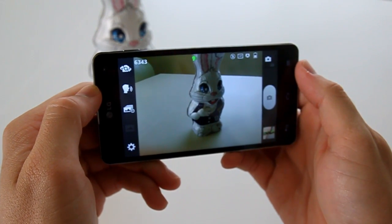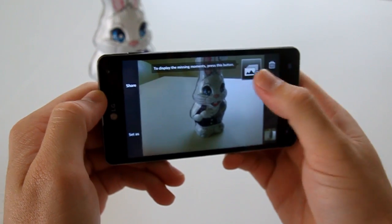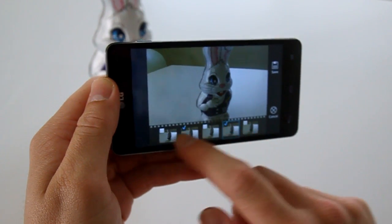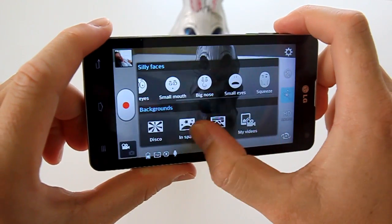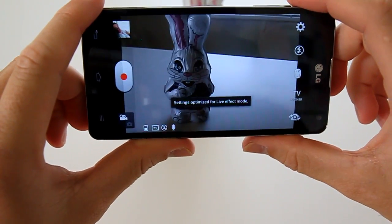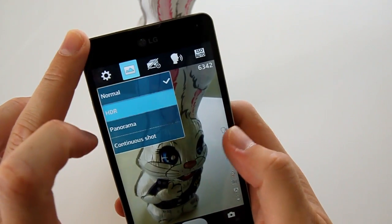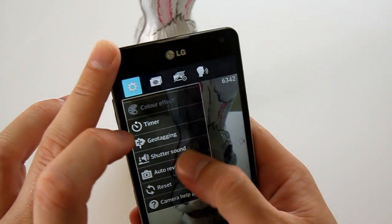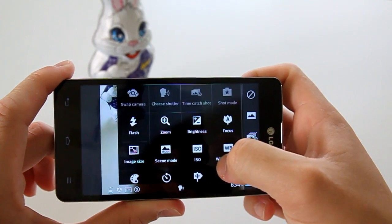The menu at the top of the phone can be altered to your most-used presets, and a key one is Time Catch, which takes a sequence of photos in short succession to choose the best one. Panoramic photos worked excellently, however HDR settings seem to produce a shadow-like grain unseen in some other devices. In video mode, you can apply silly faces and backgrounds, which can be hit and miss and quite gimmicky - fun for only about 5 minutes. Optics were the lesser part of the Optimus G, enough to keep people satisfied without blowing their minds. The abundance of pixels crammed onto the sensor increases noise in lower lighting, but night shots with a flash came across good. Unfortunately the 1.3 megapixel front-facing camera took very soft shots.